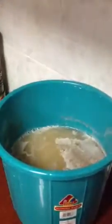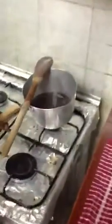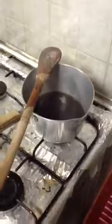Great. So the rest of the water, you just have to throw it away. This water, it's already cooked, so you cannot put it back, so you just have to throw it away.